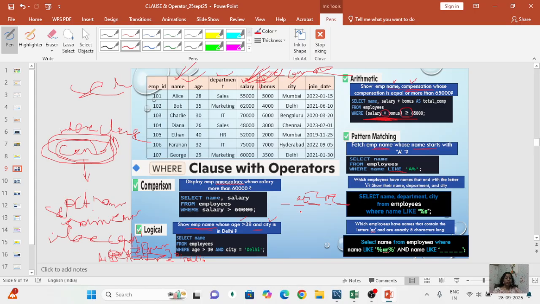So how will we write it? Just select which column, the name column we want. So select name from table name, where the condition will be written as column, the column is name. Then the operator is like, the pattern operator. Then the value: both conditions are there. One is the content, the content is AR, and one more is the length.